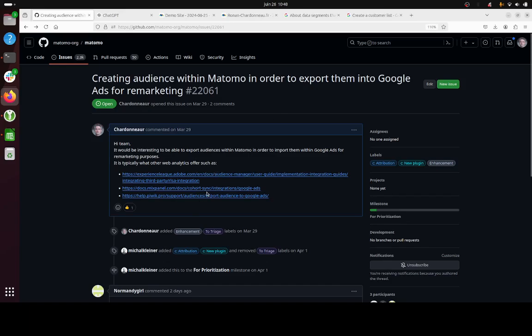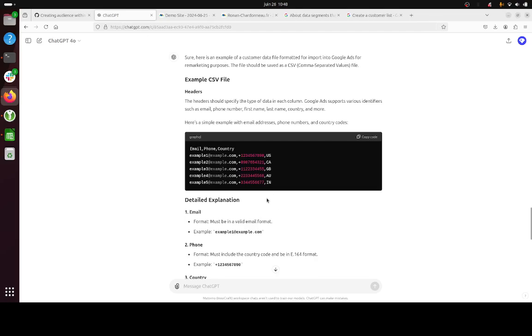I looked at the different sources of information that we can find over here, and as far as I understood, it's not that complicated because it's all dealing with are you collecting the right information or not. So I know ChatGPT is probably not the best source of information, but to me, I think it's way better than the chaotic documentation of Google Ads, which is super difficult for me to find the right information. So, as far as I understood, this is what Google needs to have.